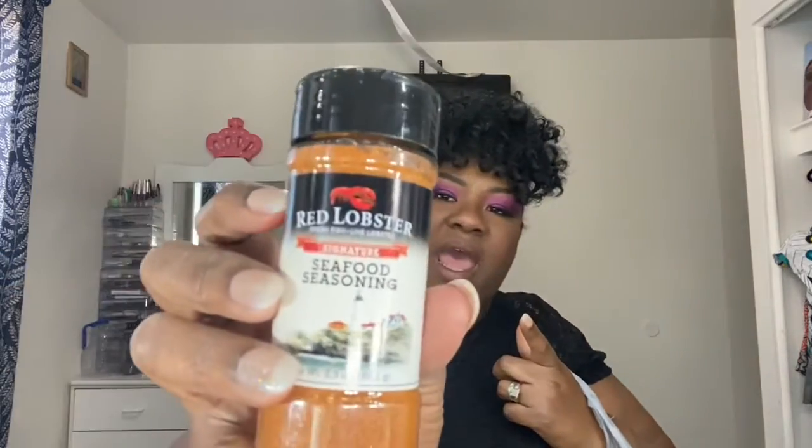Then here goes that other liquid shadow — this one is in Cheers and it's like a gold or copper-ish gold color. Then I got Ricky another pair of these little earphones because, like I said, I think Fuzzy be taking his earphones and running down the hallway. Then I got myself a Nutter Butter because I like Nutter Butters. They've also been having little seasonings, so I got a Red Lobster Seasoning — their Signature Seasoning and Seafood Seasoning. I haven't had any problems buying seasonings from my Dollar Tree. Then I got another one of the brownies.